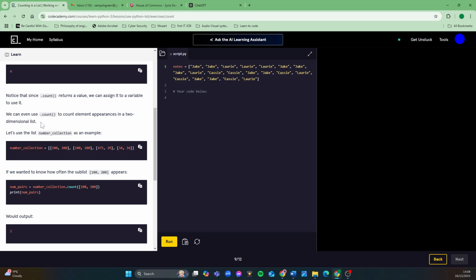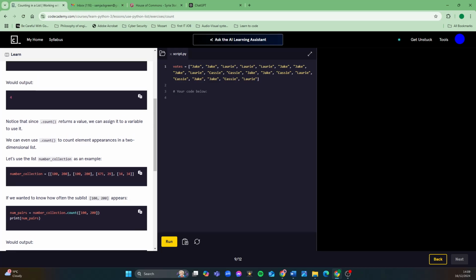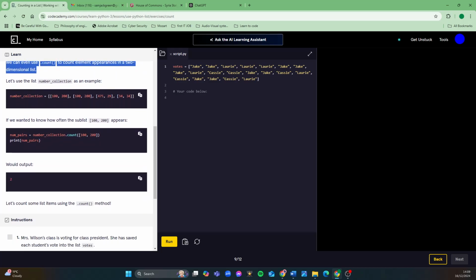We can even use .count to count element appearances in a two-dimensional list. Let's use the list number collection as an example. Number collection has assigned to it this two-dimensional list: 100, 200, 100, 200, 475, 29, and 34, 34. If we wanted to know how often the sublist 100, 200 appears, and it appears twice, you can see 100, 200, 100, 200.